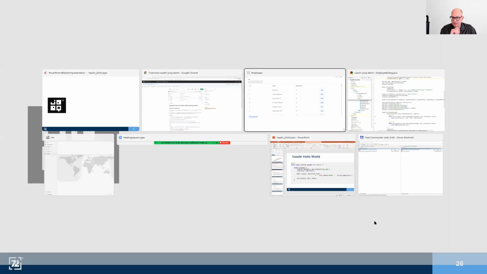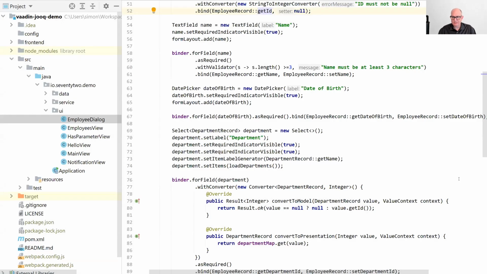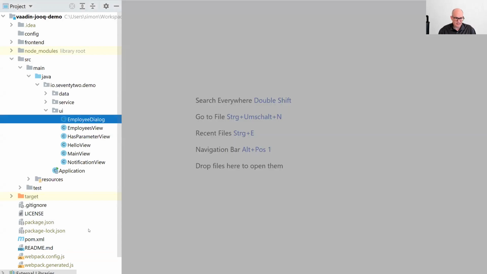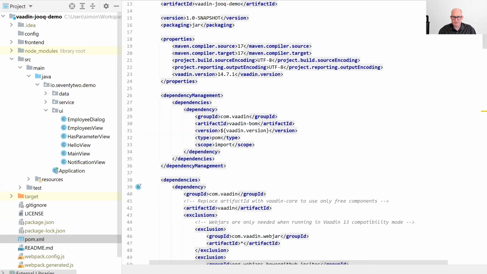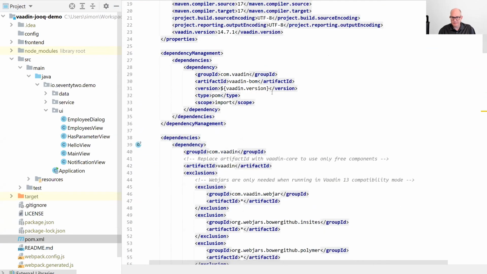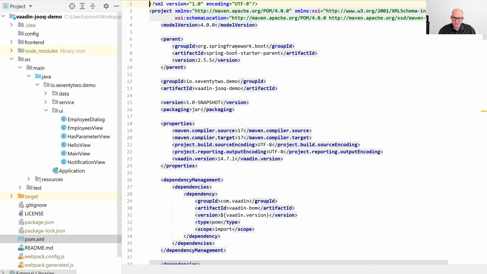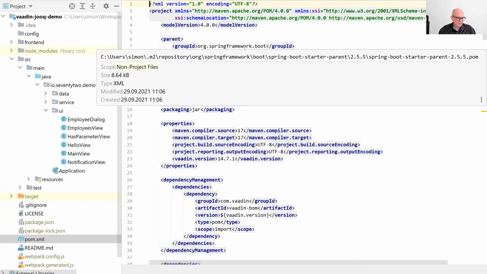We don't need to have access to all the framework. If we have a look at the application project here, you can see that more or less what we have here in the POM is just some configuration. We have a bill of materials from Vaadin with all the versions. We directly use Spring Boot as a parent.